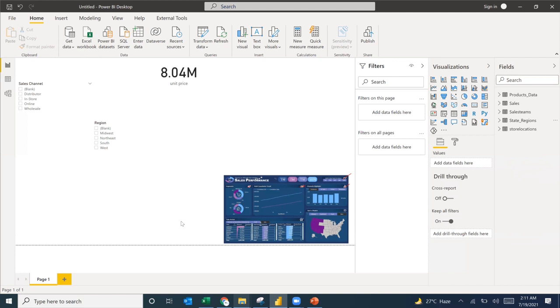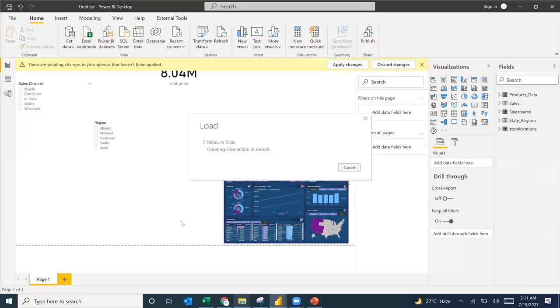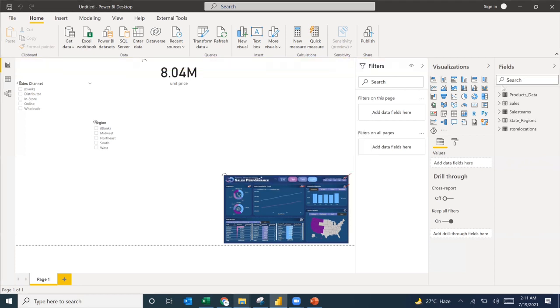By creating this measure table, we will have all those measures within that table. So it's a floating table. It doesn't need any connections with our original dataset. So we now have the measure table.